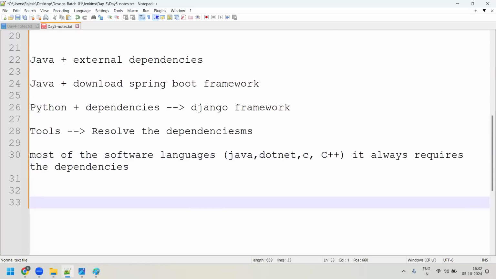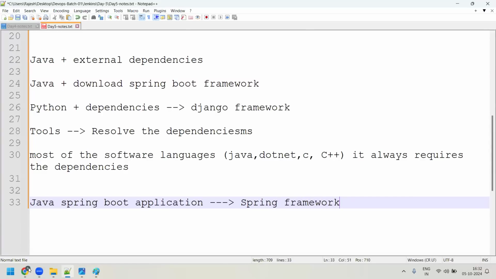Say, for example, whenever you want to build a Java Spring Boot application, or Spring Framework, it needs a Java framework. It needs Spring Framework.